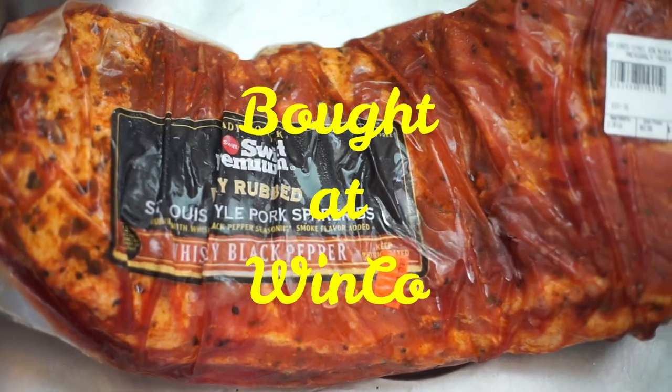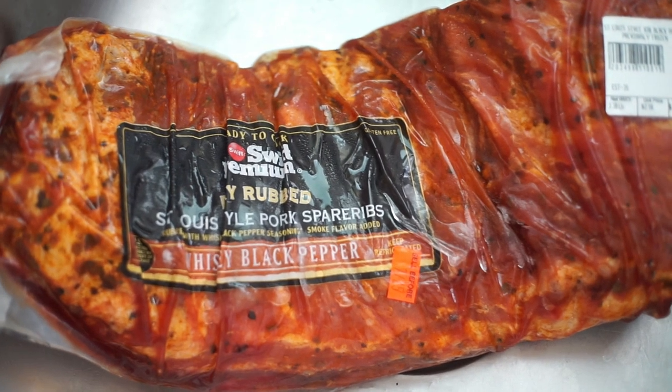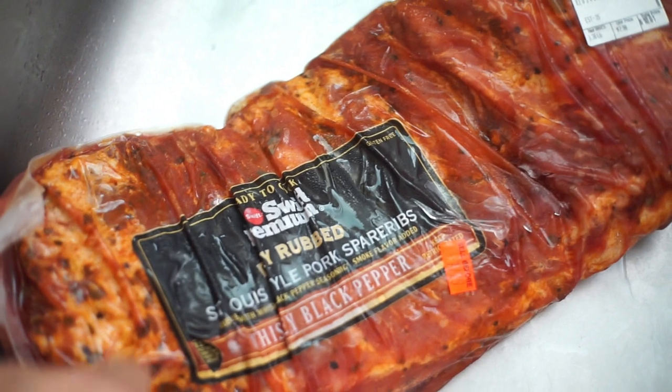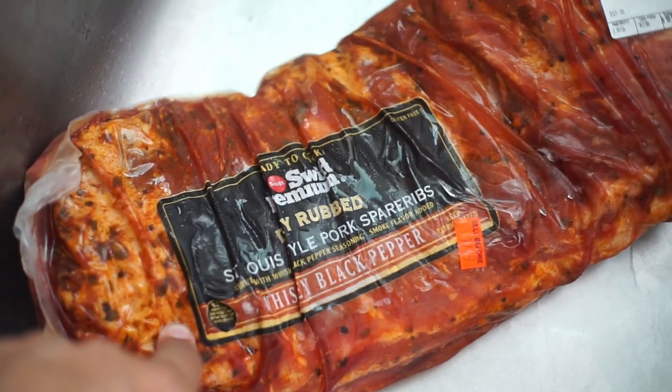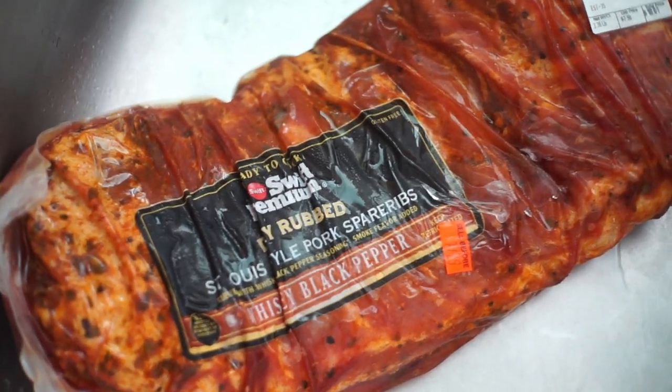So tonight's dinner is going to be spare ribs, and I'm going to be cooking them in the oven. So they're going to be oven cooked ribs, and I'm going to be doing a macaroni salad and possibly mashed potatoes. I'm not sure yet, but I'll show you how I'm doing the macaroni salad.